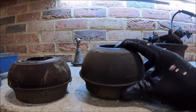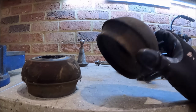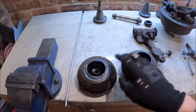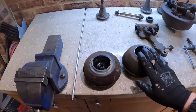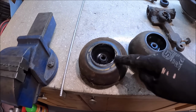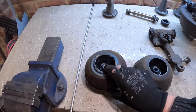This is one of the ones off Project Bruce. It's one of the rear ones. Like I say, they don't take as much weight, so they tend to not wear out as quickly, but I put new ones on Bruce. Yeah, this is off TARDIS, so we're going to put these ones on Project Bruce. Looking at it, you can see it wasn't seated correctly in there. So that must have been a rough old ride, mustn't it?